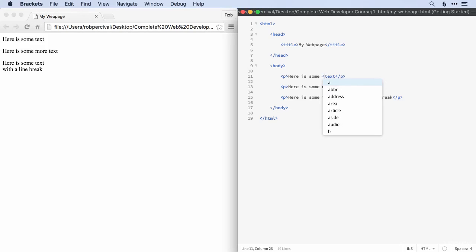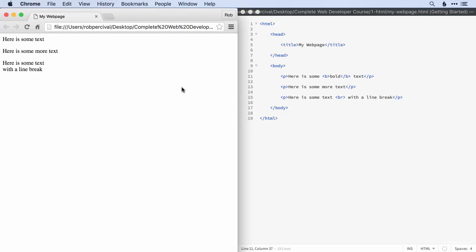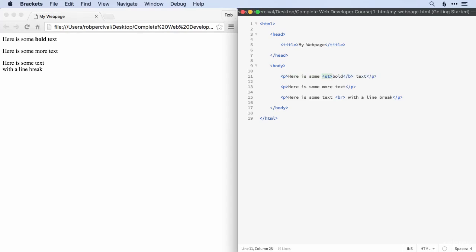The first that I'll show you is the B tag, which, as you might imagine, is short for bold. So if we just pop B and then /B around a certain letter or string of letters, then if we have a look at that, that will come out bold. Fantastic. Simple as that.